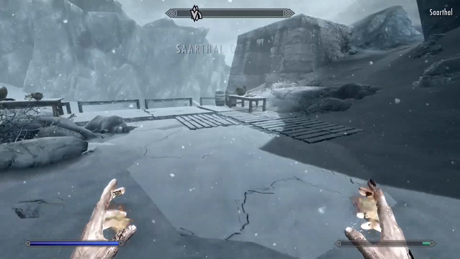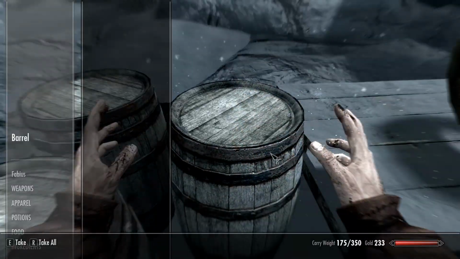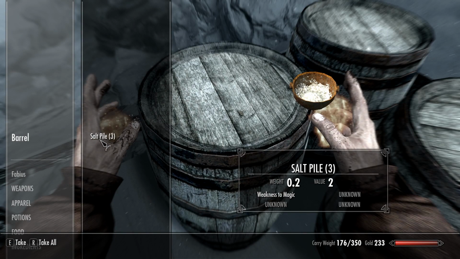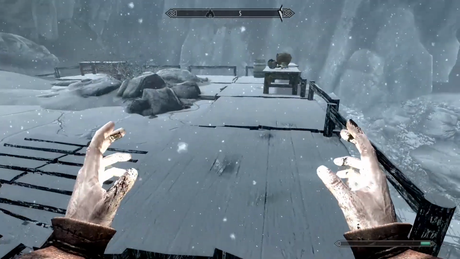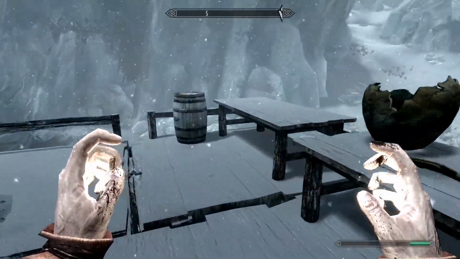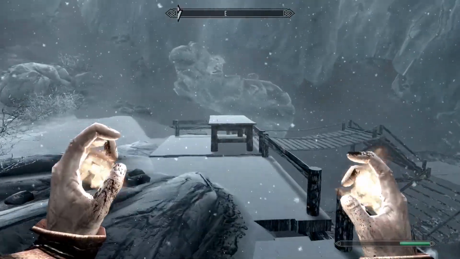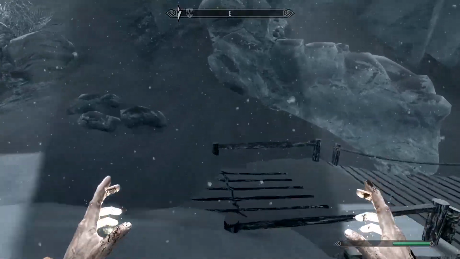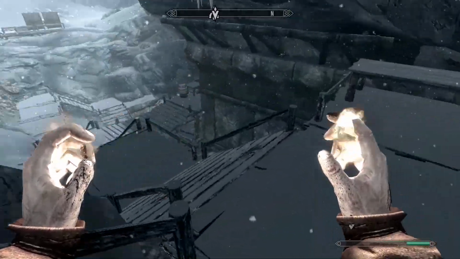Ooh, look at all this. What have we got here? Anything? To get the salt, because salt is useful. I think it changes the distribution of food slightly, so there's more salt in barrels and less of a whole roast chicken. You get little bits of things.